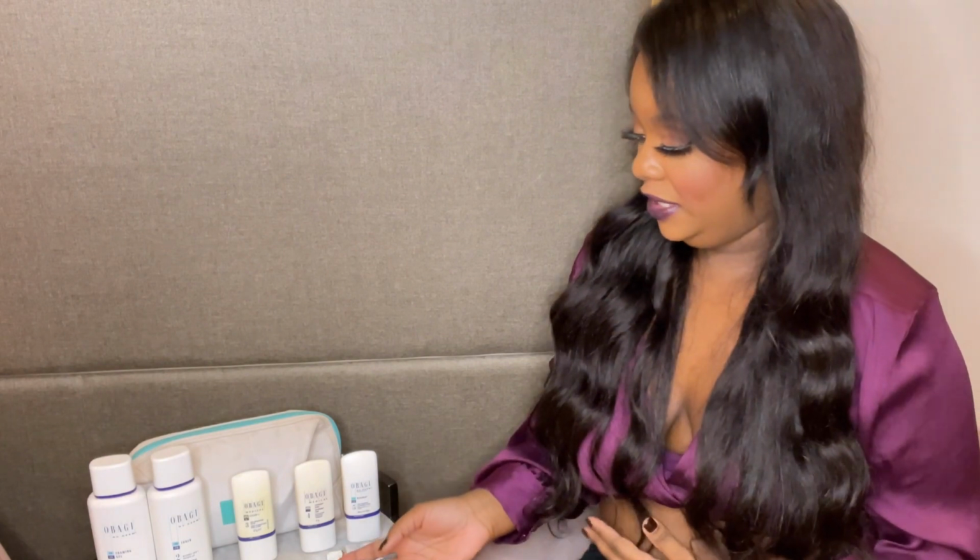So what exactly is the NuDerm system? The NuDerm system is a really powerful skin treatment to tackle hyperpigmentation, sunspots and melasma, rough uneven texture in skin, and help to combat acne. So within the NuDerm system, there's two types. There's one for normal to dry skin and one for normal to oily skin. What I have here is the set for normal to oily skin.